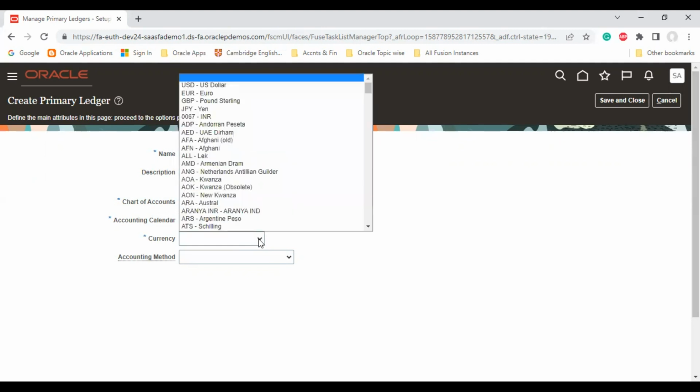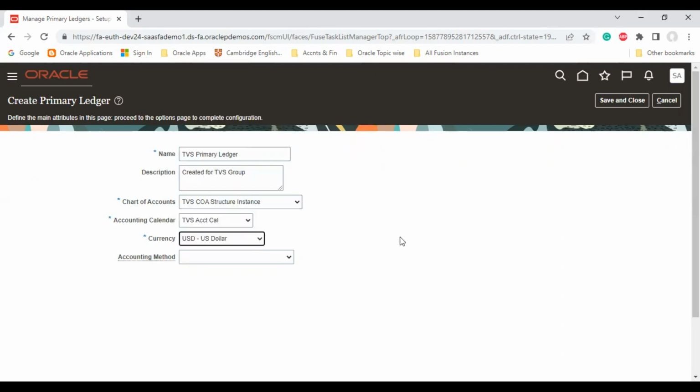And the currency is US dollar, USD. And accounting method is standard accrual. So these are the elements that comprise a primary ledger. We have created the chart of accounts, and we are enabling that chart of accounts structure instance. We have created the calendar, the accounting calendar, currency, and accounting method, the standard accrual method. Save and close.